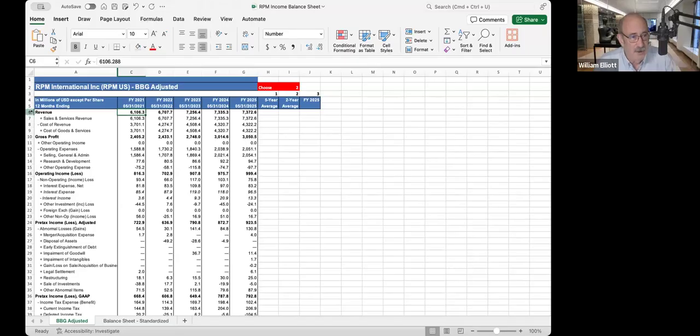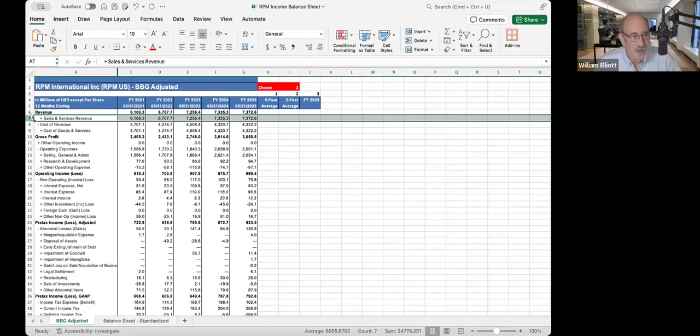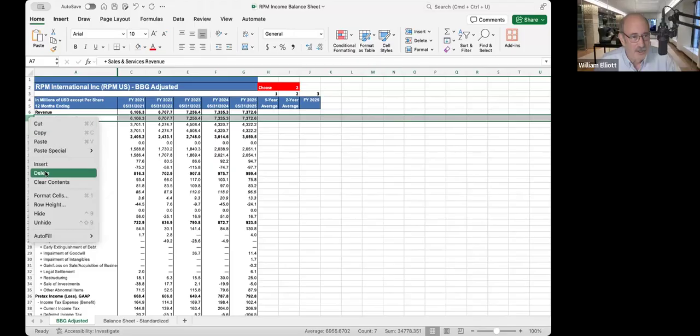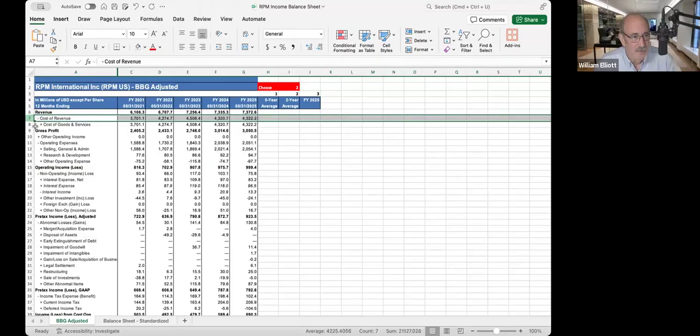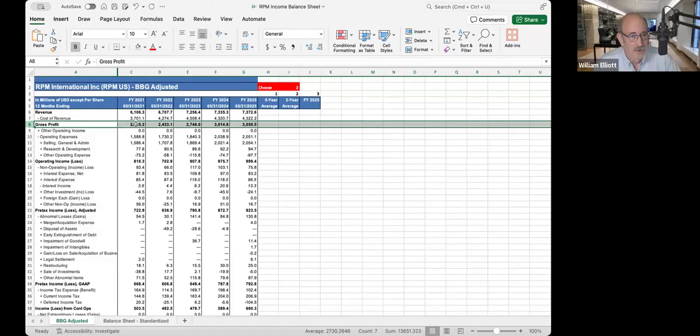You'll notice, like here in row 6, we've got the revenue, and then down in row 7, we also have the revenue. So really, we can get rid of some of this stuff. What I typically do is go through and start deleting columns. I've got cost of goods or cost of revenue, and then down below that, cost of goods and services. Again, that sub-account is unnecessary, so I like to delete that. And now we're down to gross profit.